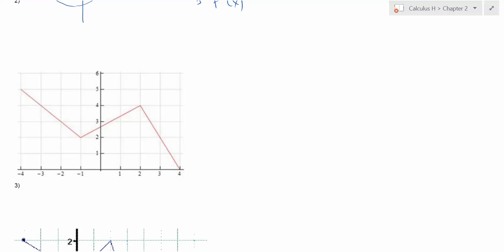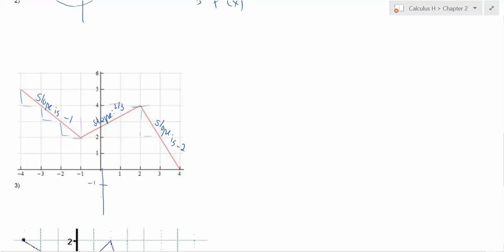Now when we get to this next problem, you're going to see that it's kind of interesting because we don't really have any horizontal tangent lines. I can't really draw one here at -1 or at 2. My function actually is not differentiable. I can't find the derivative. However, before that, I can find pretty much the exact derivative. It looks like my slope here is negative, and the slope is -1. After that, it looks like I go up 2 over 3, so slope is 2/3. And then the last one, it looks like my slope would go down 2 over 1, so slope is -2.